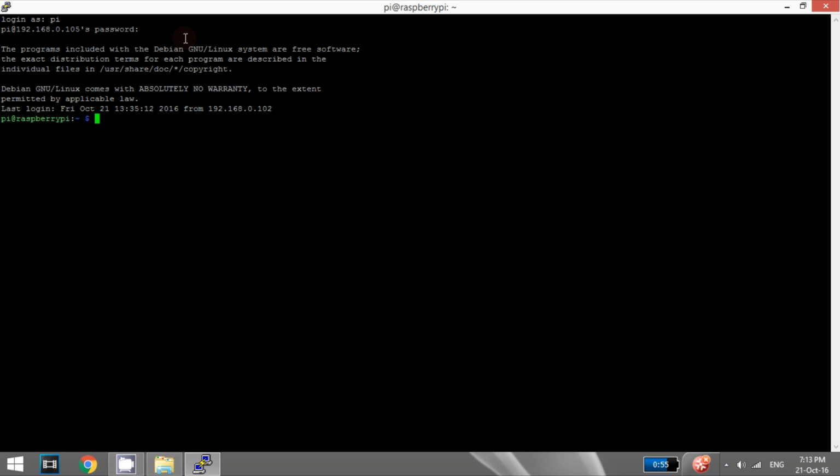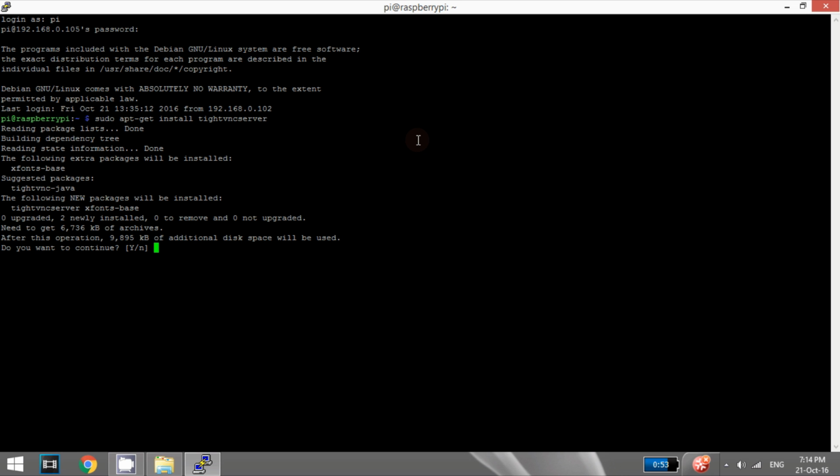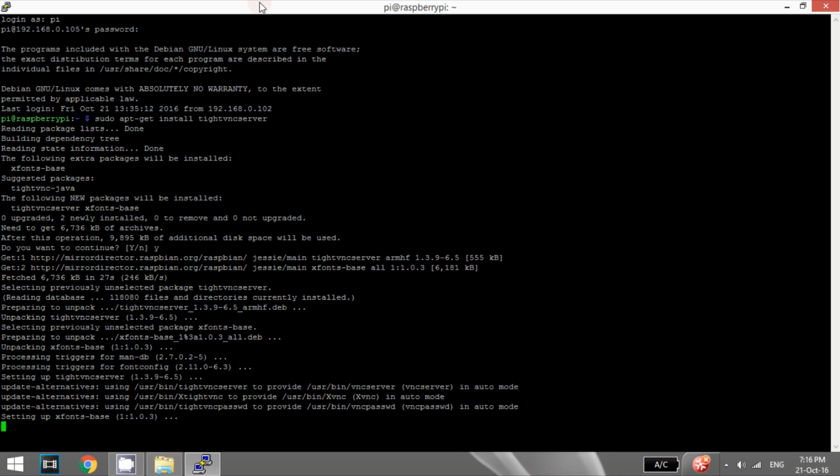Basically, it is a good practice to update and upgrade your system as soon as you log in to your Pi. But to save some time, I will not be doing that. I will be installing the software that we'll need, and the software name is TightVNC Server. The command will be sudo apt-get install tightvncserver, and press enter. It will take some 3 or 4 minutes depending upon your internet speed, so be patient and wait for the software to be installed. Type Y and enter. So the software is installed now. Just now type in the software name, that is tightvncserver, and press enter.